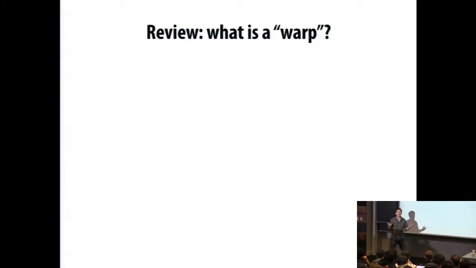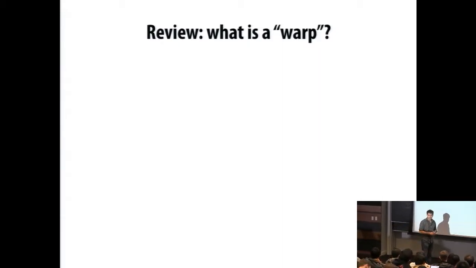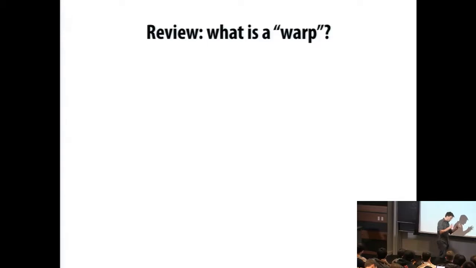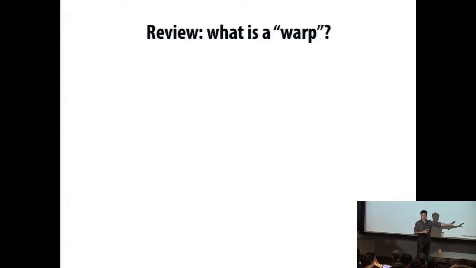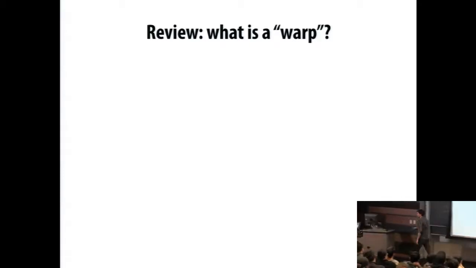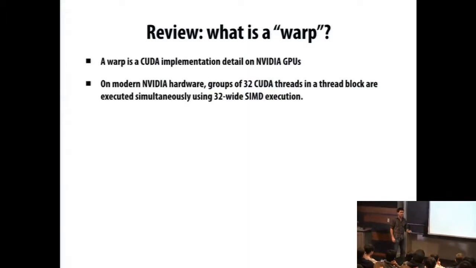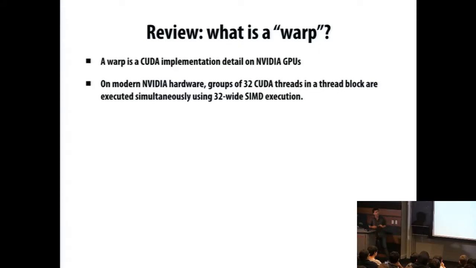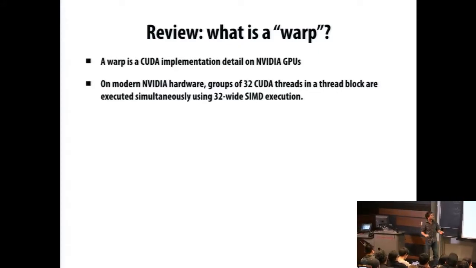They're religious about calling it that way. There's really not that much of a difference unless you get into the microarchitectural details. So it would be very fine in this class to say a warp is one-to-one with an execution context on an x86 processor. It happens to be 32 wide. Good, right? So a warp is an implementation detail of how we run CUDA programs on modern GPUs. On modern hardware, that's 32 CUDA threads mapping to the same warp.